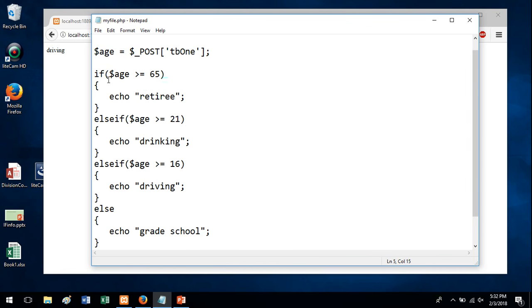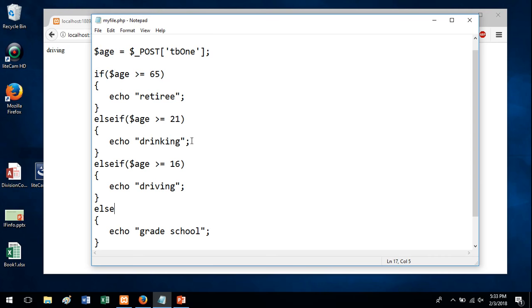So again, the structure is always going to start with an if, and you can have as many else ifs as you want to test for different scenarios. And then if you want, you could have an else at the end to catch all the others. The else isn't necessary, but it always has to start with if. Else ifs will come next, and if you do have an else, that'll come at the end. The ifs and the else ifs should always have parentheses and some type of comparison that it's testing, and the else should never have any comparison after it because it's going to catch everything.